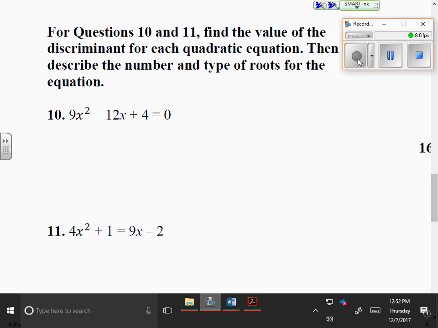All right, somewhere on your test, you need to write the quadratic formula. x equals negative b plus or minus square root. The discriminant I'm going to write in red.